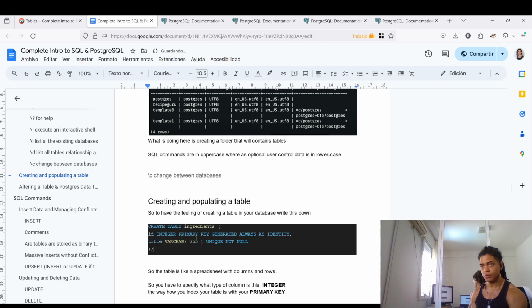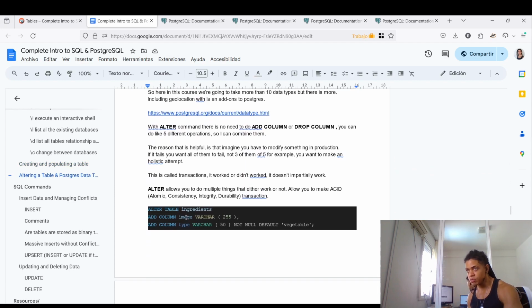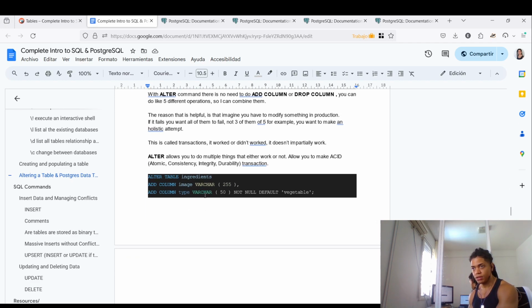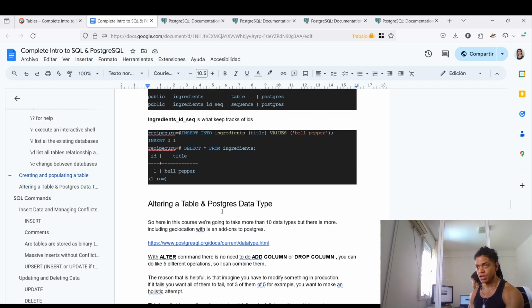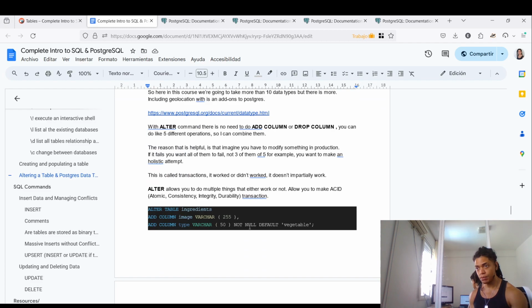And then you have the create table here. You provide this constraint and then you alter that table as a way of adding it, a different operation, a different transaction here, and then you add the constraint here that this is not null, and the default value will be vegetable. If you set the constraint, which in our case is exactly what we did with the type, the constraint type can be not null.